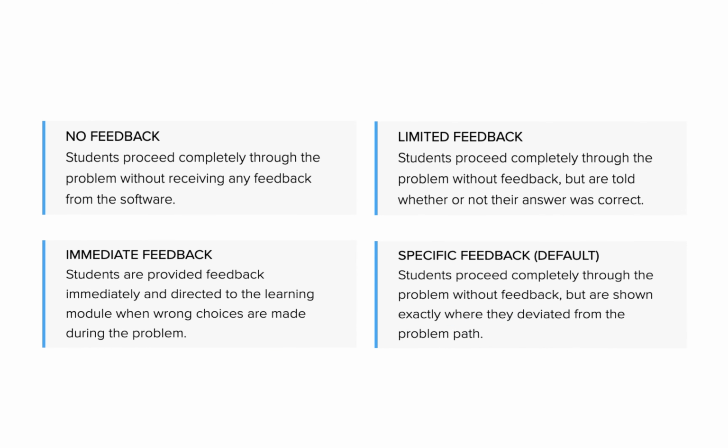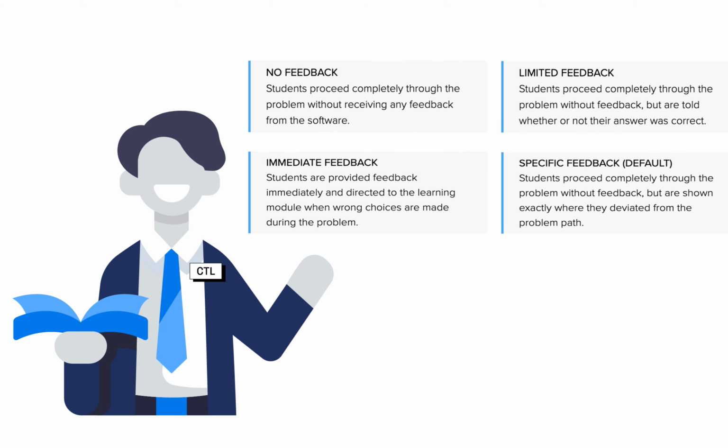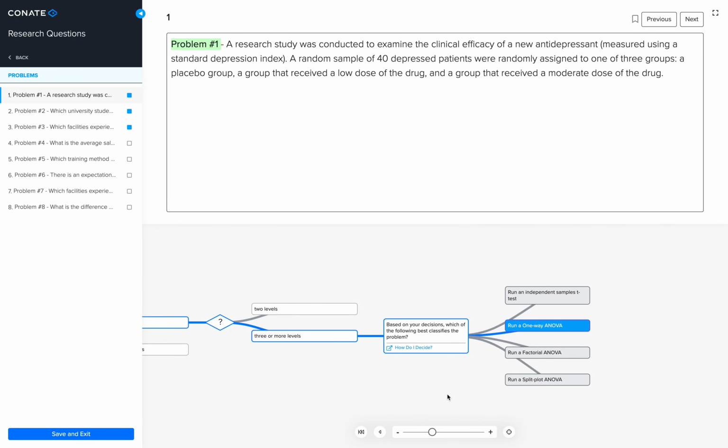The software's feedback level to the student's wrong choice will depend on what setting the instructor chooses. To learn more about the different levels of feedback that you as an instructor could implement in your DBL learning activity, please refer to the videos describing the levels of feedback. Then discuss with a decision-based learning consultant which feedback level you should proceed with. The student ultimately will know how well they perform on particular parts of the decision model.